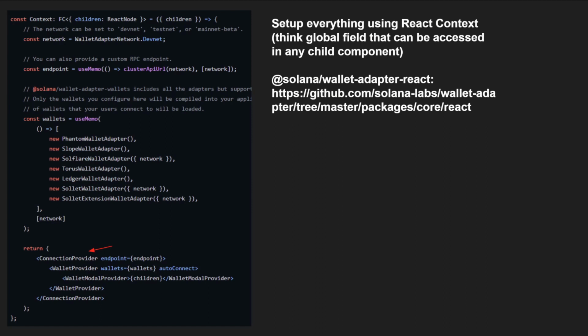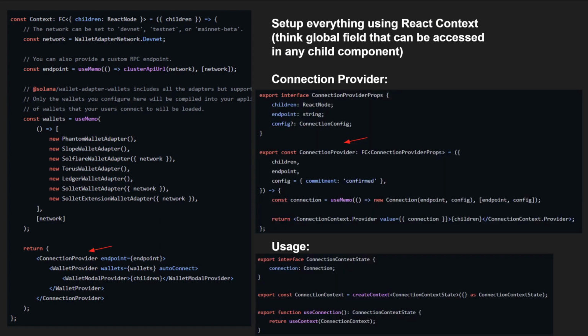But the quick TLDR is always just copy and paste this code. It's pretty much the same every single time. But anyways, diving into some of this. So we have our connection provider. If you look into the code, this is where the component is used, and this is where the component provider is defined. And if you actually look into the code a bit, you can see that the component provider returns a connection context. And a connection context is defined in this other class.